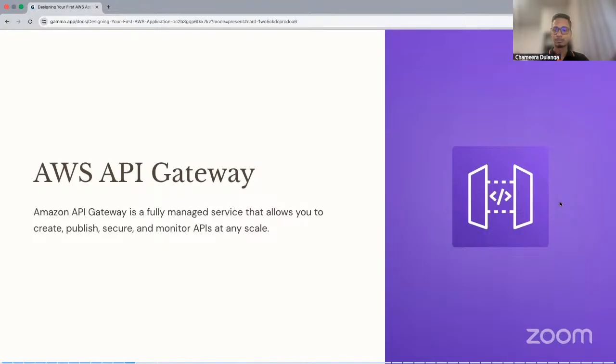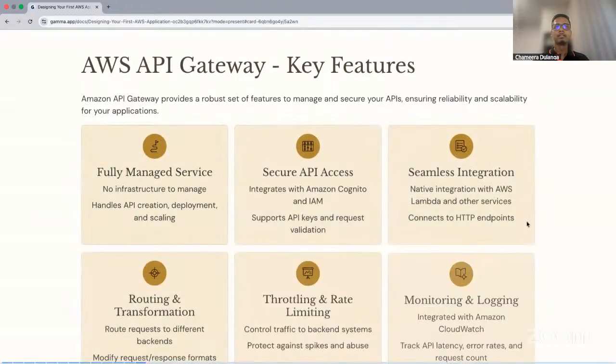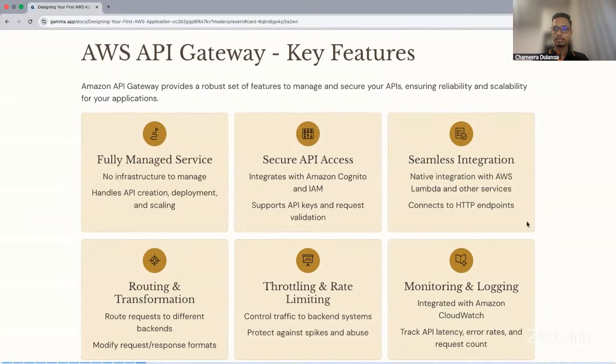Since the most familiar one is REST APIs, I guess, for you guys, I have chosen API gateway for this application. Similar to Cognito, this is also a fully managed service and integrates easily with Cognito, so we do not have to do any custom or additional implementations.